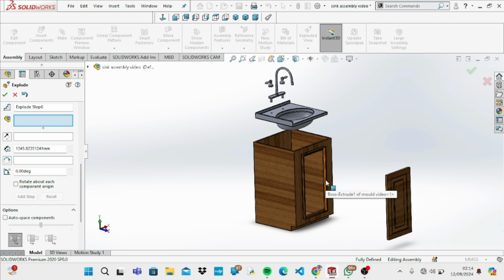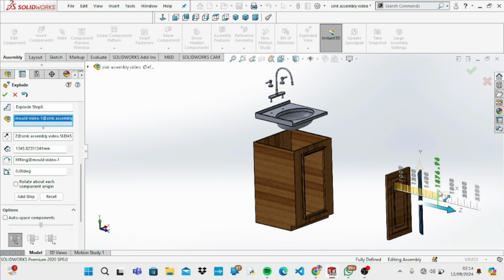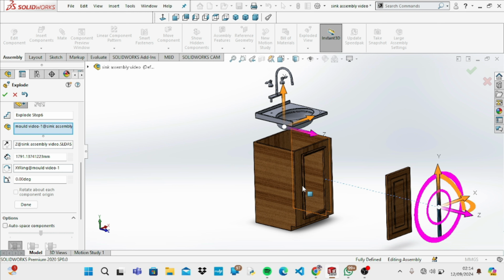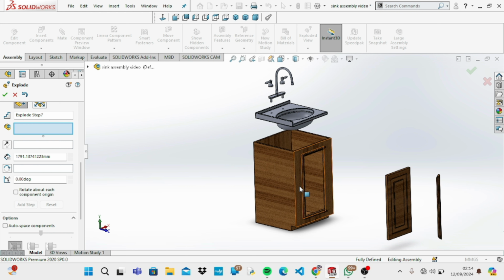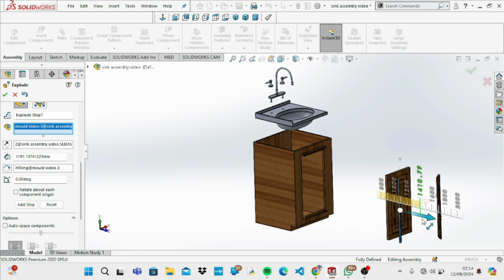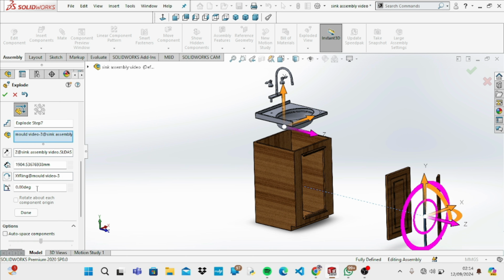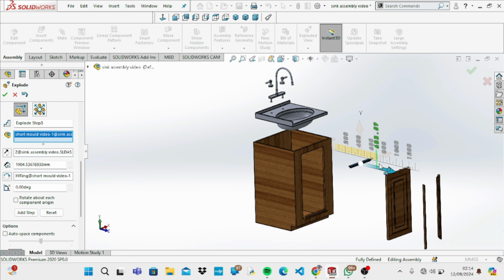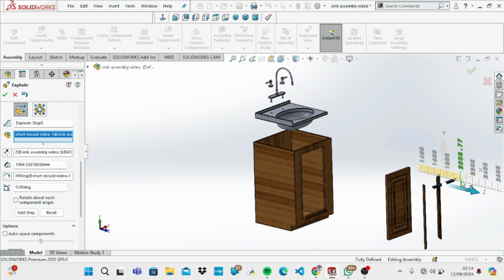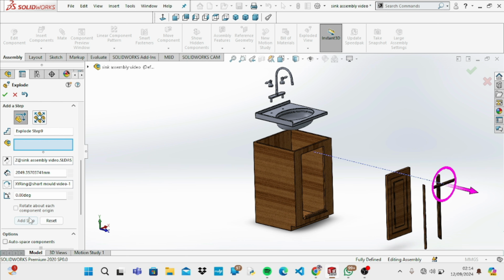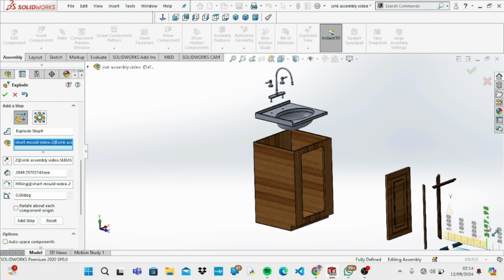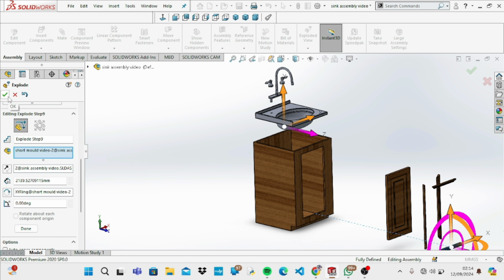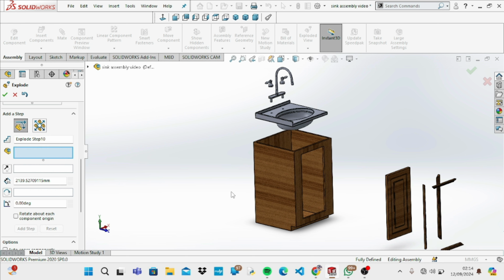you can click done. You can do the same thing here and click done. And we're left with the last part.